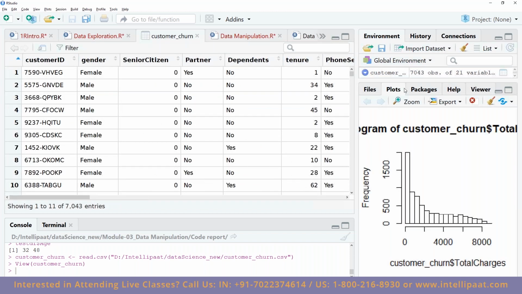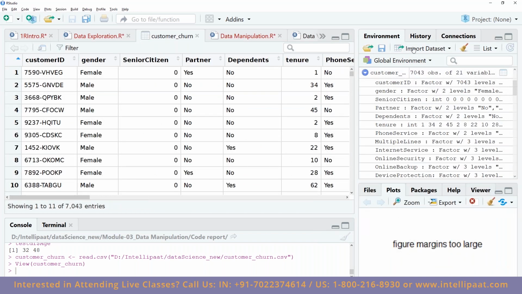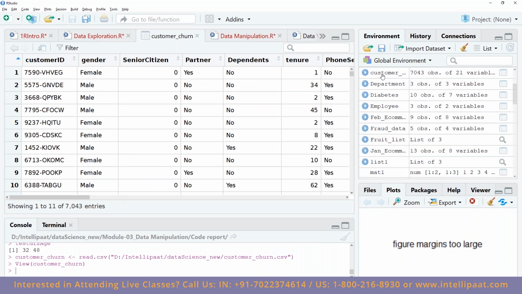Now, once you import the data, you can click on this and view the data set. So instead of using the view command, you can also click on customer underscore churn. This gives you a better view of the data. You cannot do this in basic R; you have to go with the command. The GUI interface for looking at the data in such a structured format is not available. That's why we leverage RStudio.